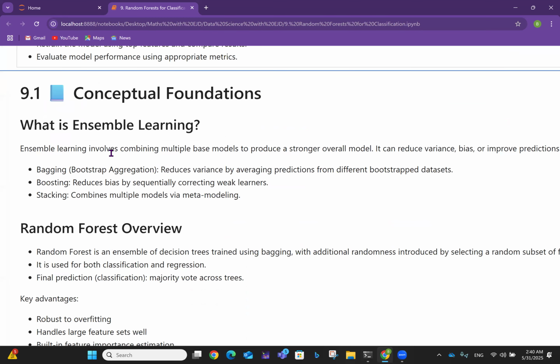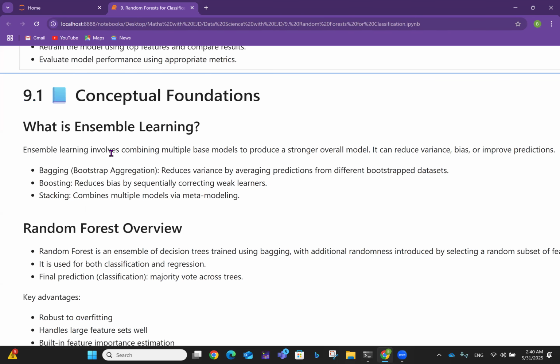It comes from the idea of ensemble learning. Ensemble means bringing things together, aggregating stuff. Ensemble learning involves combining multiple base models to produce a stronger overall model, just like when you bring one or more decision trees together, you get a forest.